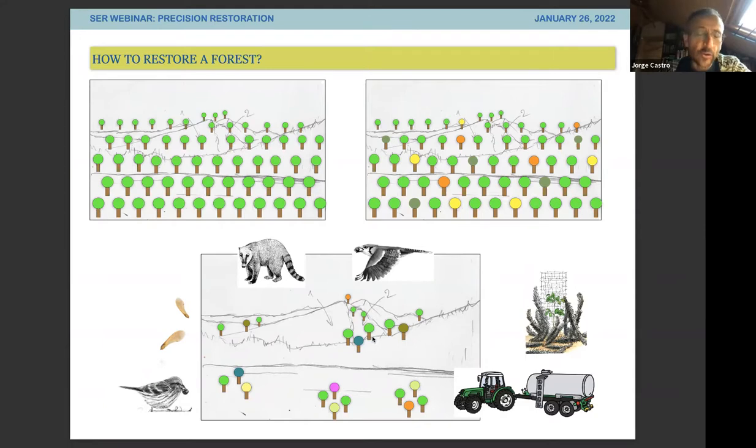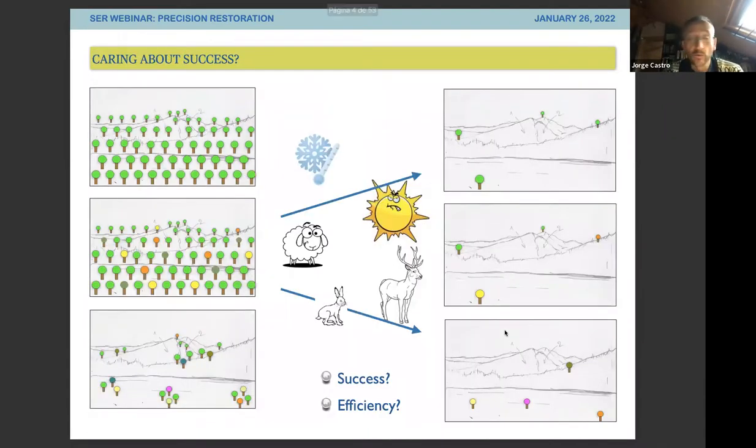But apart from that, there is another potential advantage. If we plant fewer trees, we might be able to save money to take care of the plants in the future. This is the key point here. If we do not take care of the plants, as is usual, there are very few restoration programs that take care of the seeds or the seedlings in the long term, no more than 2-3 years, even less, even one single year. So it may happen very easily that environmental, climatic, and abiotic factors ruin the restoration. In the end, we might get just a few trees, and this is no success.